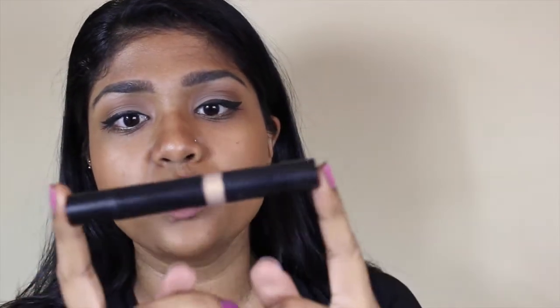Now for highlight, I'm going to go in with this e.l.f. highlighter, and this one is called the e.l.f. Radiance Enhancer, and it's just like a push-up pen, and it's gold, which is the reason why I want to use it, because I want to keep with this whole summer bronze theme.